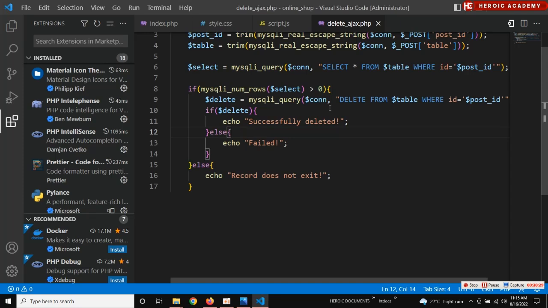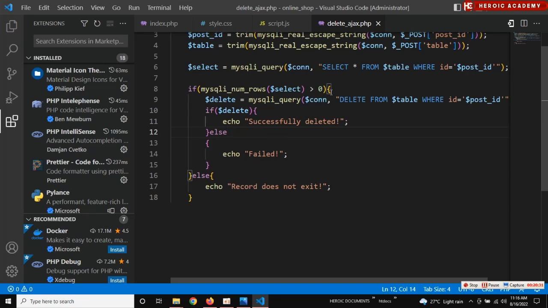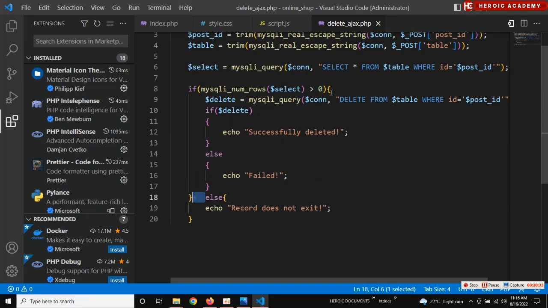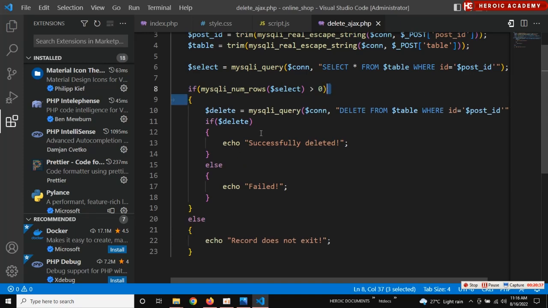But I like leaving my own. I won't do this. I like leaving my own like this. I understand my code better when it is like this. I can easily see where they start, where it ends, where this block starts and where it ends, where this block starts. It's easier for me this way. So that is why I leave my own like this.